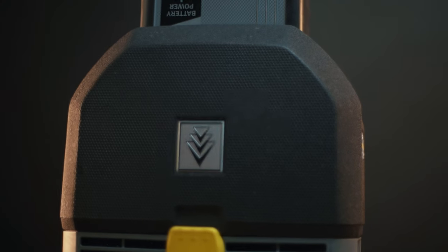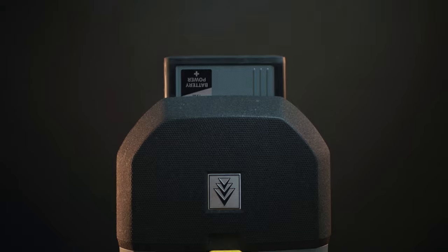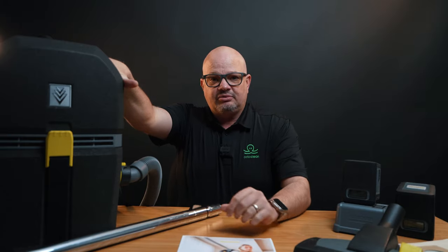What makes it lighter? If you look at the casing, it's not hard plastic — it's actually a foam-type material, and the battery is sitting on top and not on the bottom. That makes a big difference when you're wearing it on your back. You're not leaning back; it keeps the weight on your shoulders and on your waist strap as you would with any other type of vacuum.